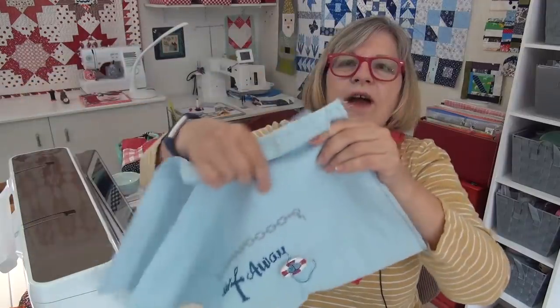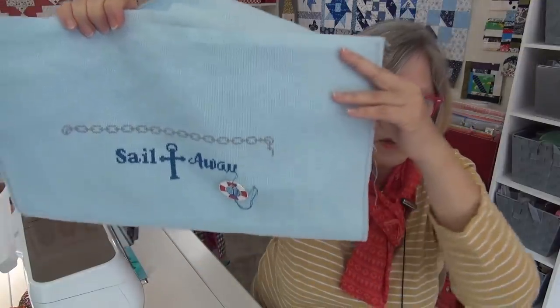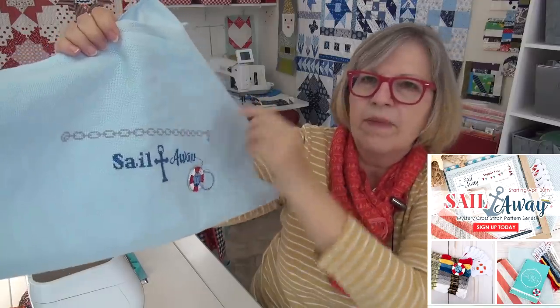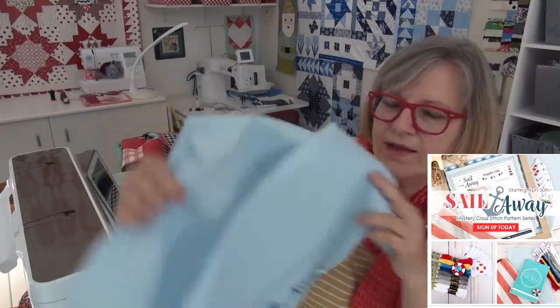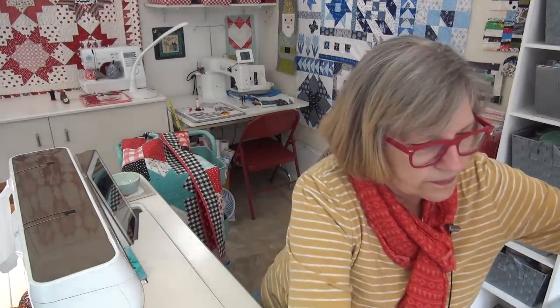Now I'm also working on my cross stitch. Cindy did those prim ones for me, but I'm working on my cross stitch, the Sail Away. So I've got it going. I've got almost the whole words done, and then I'm working on the anchor, and then there's flags. There's a pennant that goes like here. And the next part comes out on Friday, so this is every Friday. So obviously I'm not getting the whole thing stitched in the week, but I'm okay with that. But I do have a question.